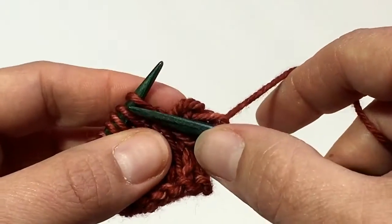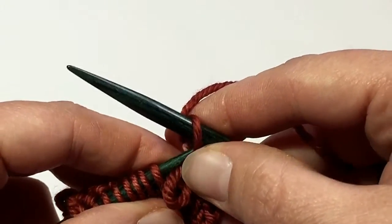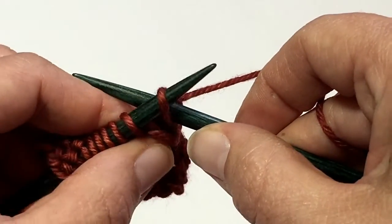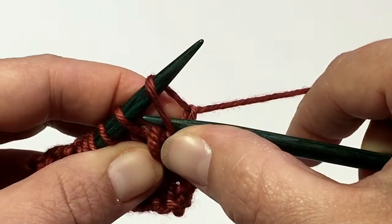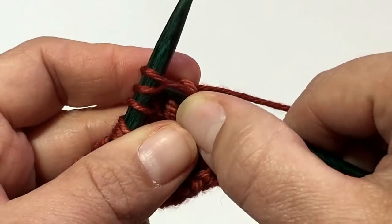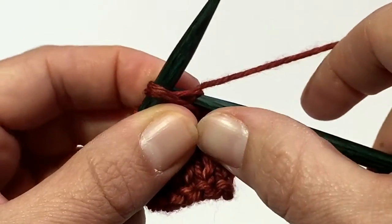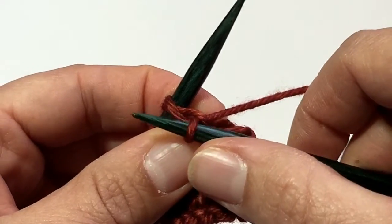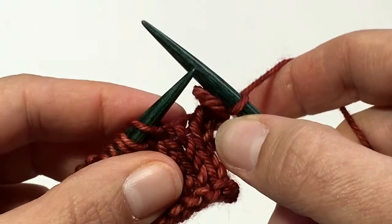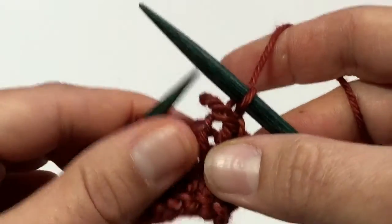So let me show you again. So you've got this 1 stitch on the needle already. So take your left needle, insert it into that stitch, keep both needles through the stitch and just rotate so your right needle is in the front, and then go ahead and knit the next stitch, and make sure when you pull the needle through you go in between those 2 and pull those both off the left needle. Again, see that big loop.